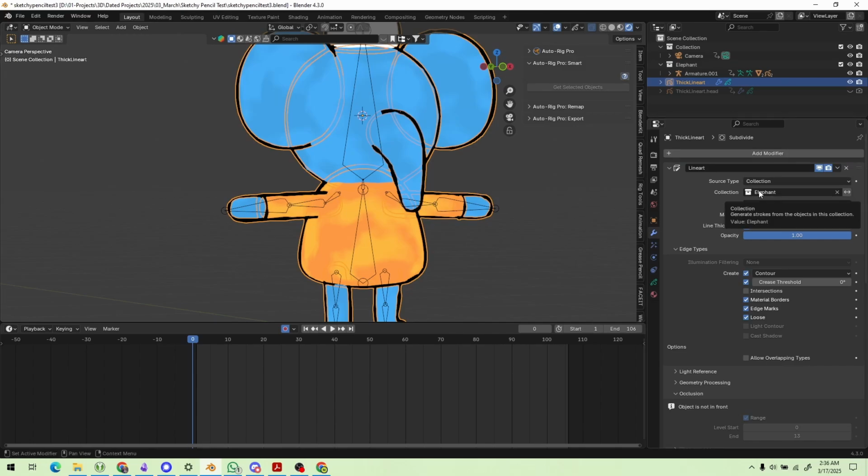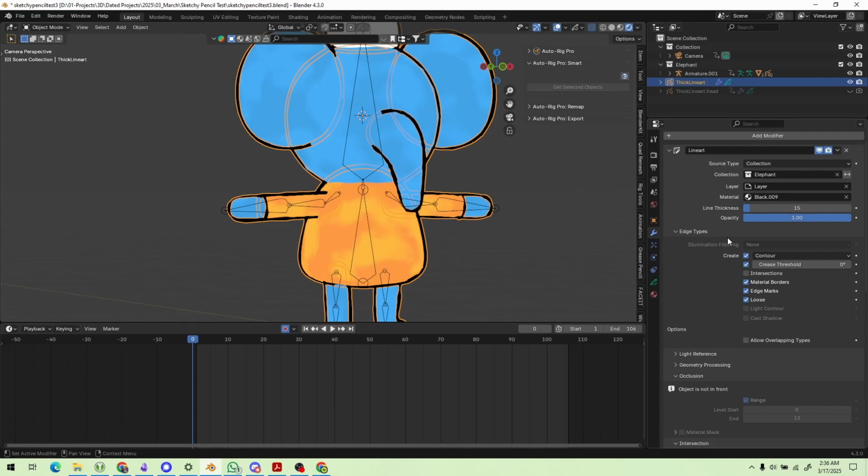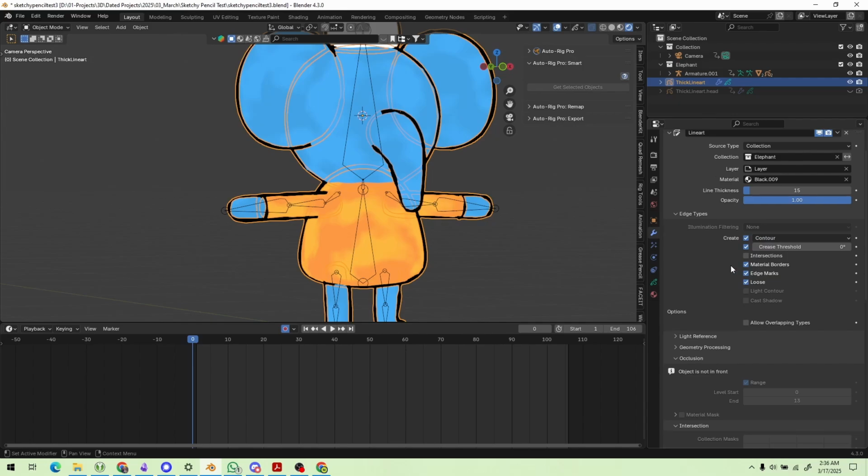Anyways, I applied it to my elephant, and there are a lot of tutorials on how to use the line art modifier in different ways, so I won't get into too much detail here. The main aspect is that I set it to contour.